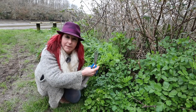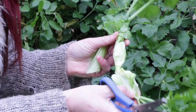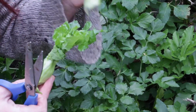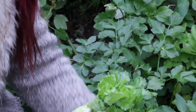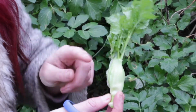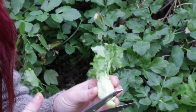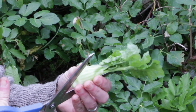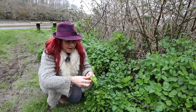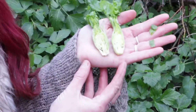Now, it's a bit like unwrapping a present. It's very exciting. You take off the outer leaves. Oh, what a lovely sound that was. Take those off. Put those there, and you can use those for stock, and we can put those in the salad bowl, so we won't throw those away. But here we have the beautiful belly of the plant, and this is actually the young unopened flower. Now, if we take our scissors and just tidy that up a little bit and run them through the centre of that and we put it in half, you can see we have the beautiful heart of the Alexander flower here.